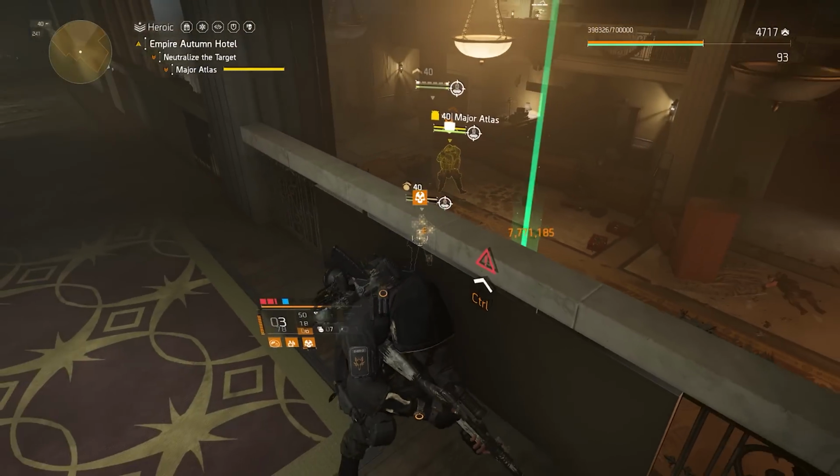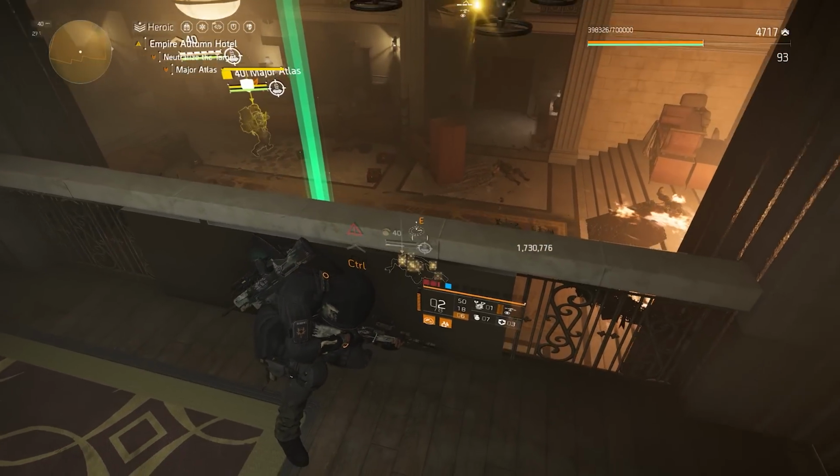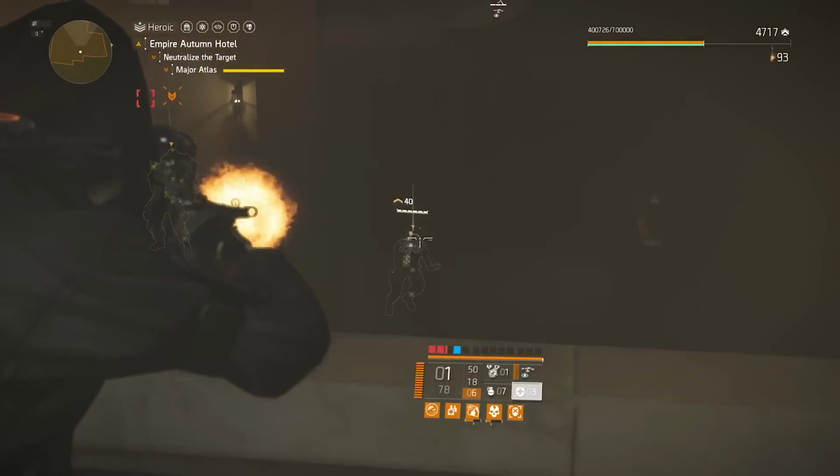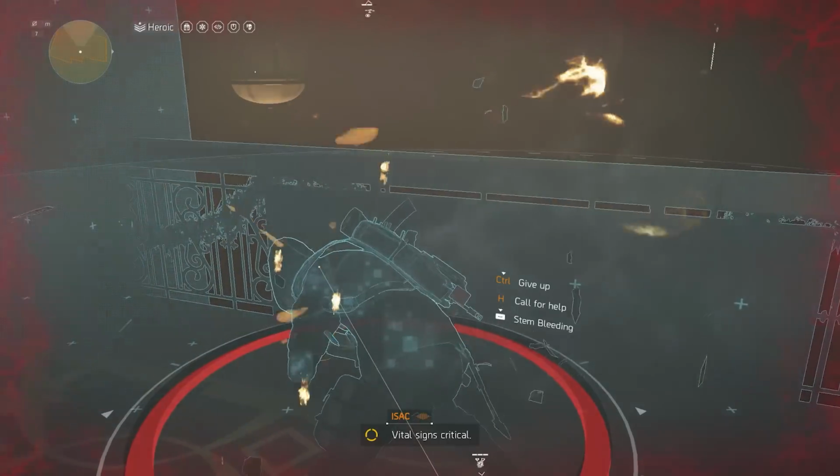You got the target. Finally, they will be summoned to the final target inside the Empire Autumn Hotel. Making their way through the building, the hostile guards proved very little of a challenge to the overpowered sniper shotgun build. Mostly.